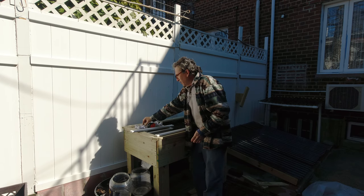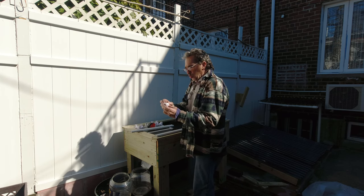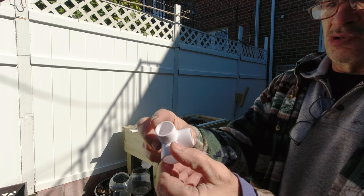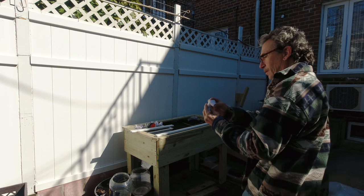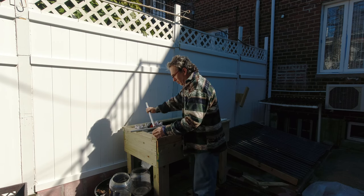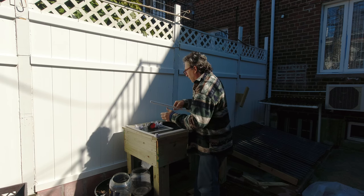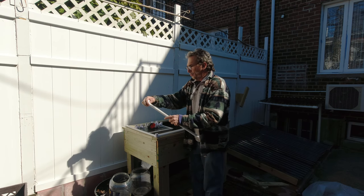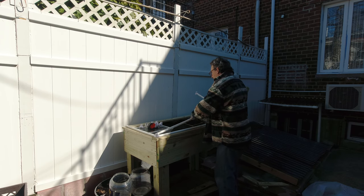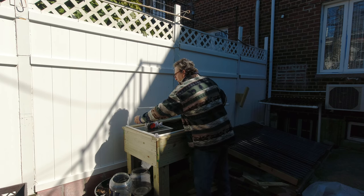I want to take a three-way 90. Is there a right and wrong way on a three-way 90? I don't think so — there are no markings for which is the right or wrong way. I'm going to face it up, place one in, place the other in. I'm going to take another three-way 90 and place two in this way, then get one more and finish off that corner right here.